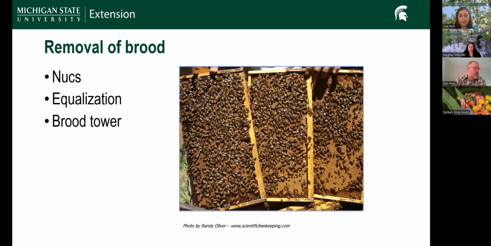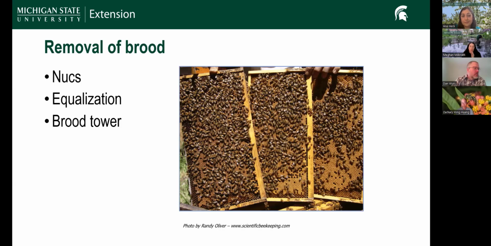All right, another way to just prevent swarming is to remove full frames of brood. If you've got these wall-to-wall frames of brood, and especially if you can see a couple of bees that are emerging, any colony will take a full frame of brood. If you take that frame of brood and give it a really light shake, all of the old bees will come off, and then you're just going to have nurse bees remaining, and any colony will accept nurse bees, and any colony will accept babies.